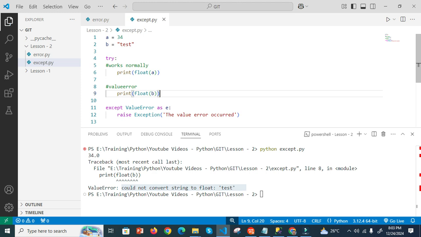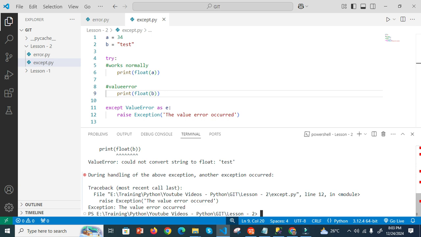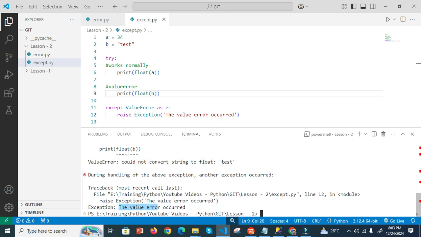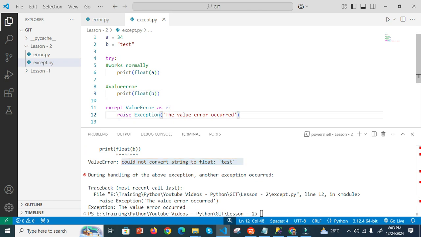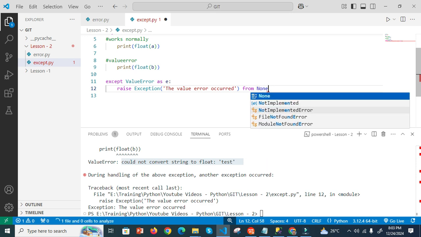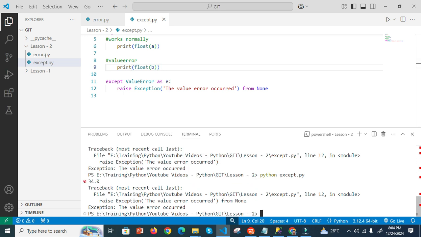So now I save this, I clear this one. If you look at this code, first it gives a value error. Okay, this error is generated, then the error which we raised, right? Now I don't want this error to be displayed here. I want my error, right? For example, in this case, I want to suppress the error generated by the Python interpreter. Just say none. Okay. Then I save this. Then it says value error.